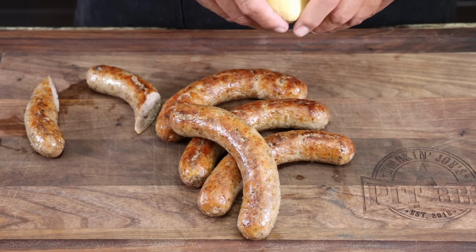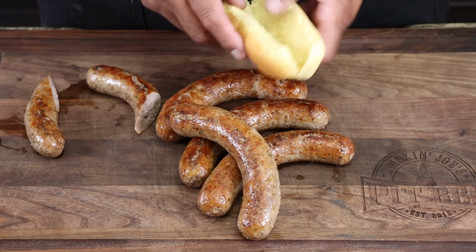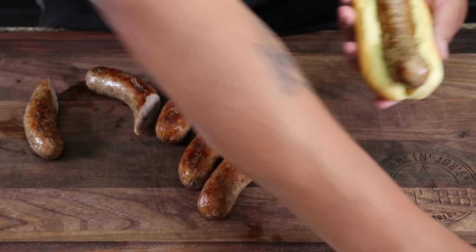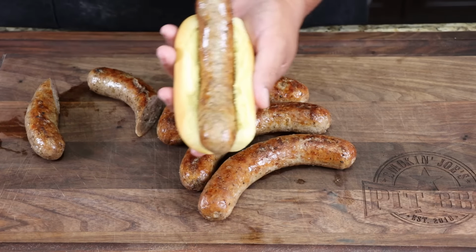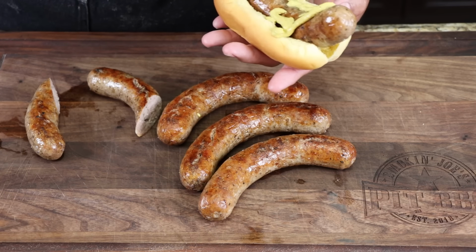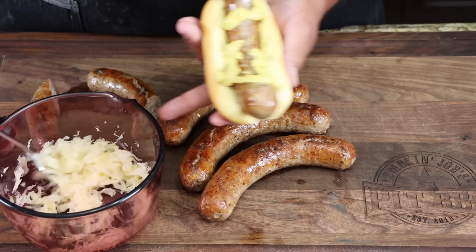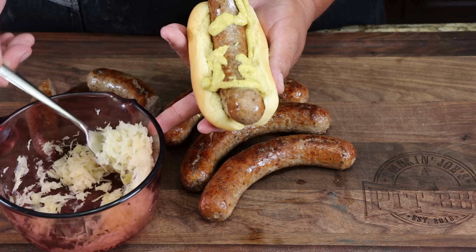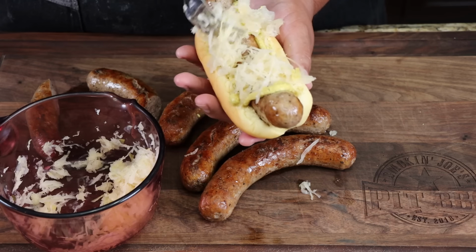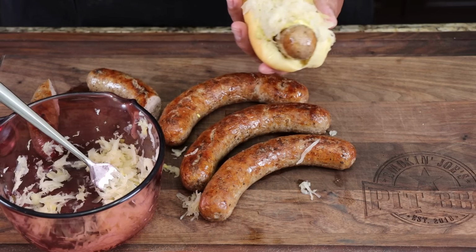So I'm gonna show you guys how I prep my bratwurst right here. So I've got a simple potato roll. Grab you one of these small brats. Next, I like to throw some spicy brown mustard. Enough spicy brown mustard, just like that. And you cannot have a brat without some fermented cabbage, aka sauerkraut. Look at that. Oh yeah, let's bite into this bad boy.